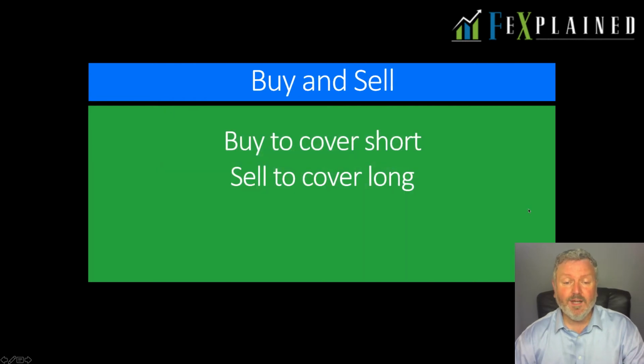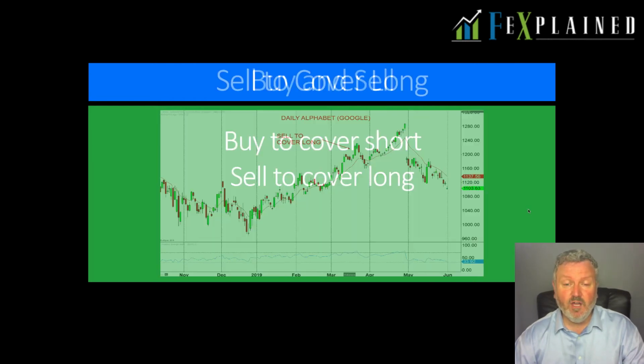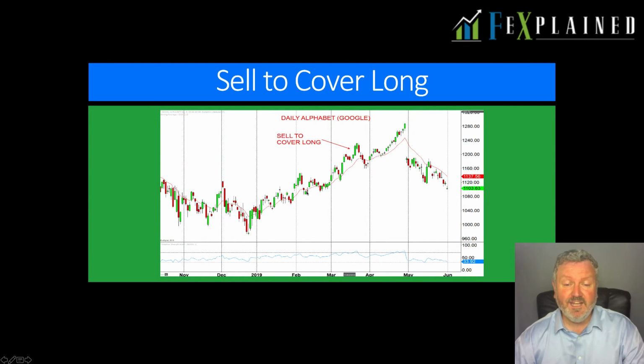Again, we're now going to look at selling to cover a long. If we bought previously down here, as we said, buying to go long, and then the market rallies, goes higher up to here, and then we sell, we sell to cover the long. Now we have a neutral position. We're not selling to go short, we're selling to cover the long, and so we now have a neutral position in the market, and we profited from the market having gone higher.